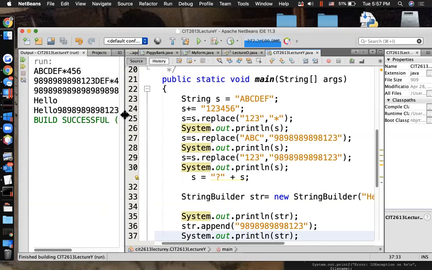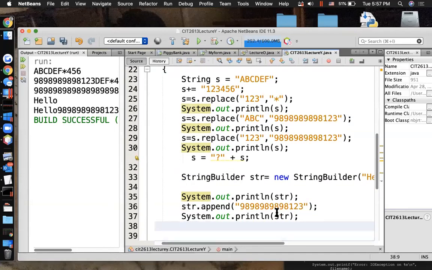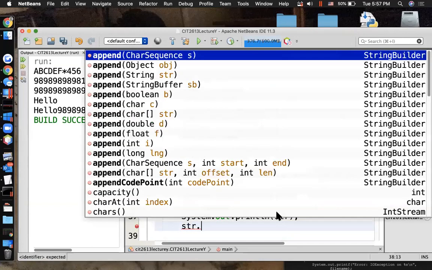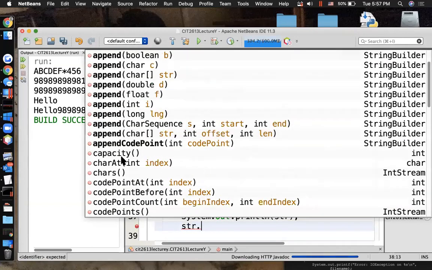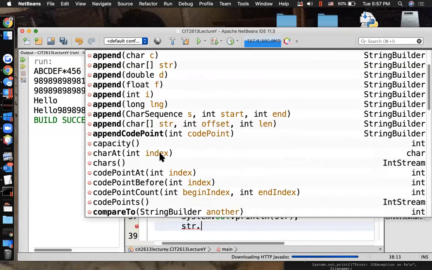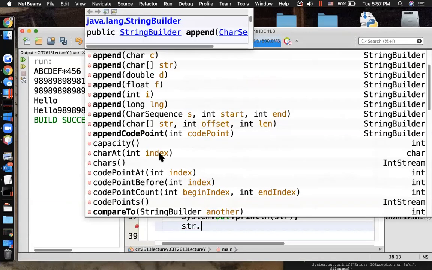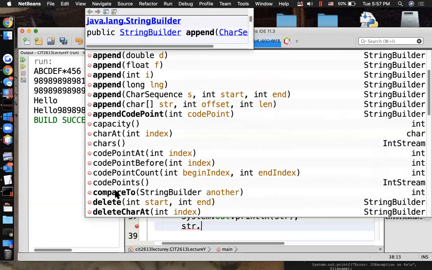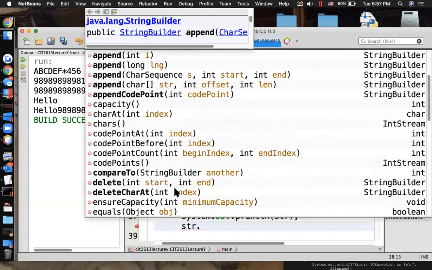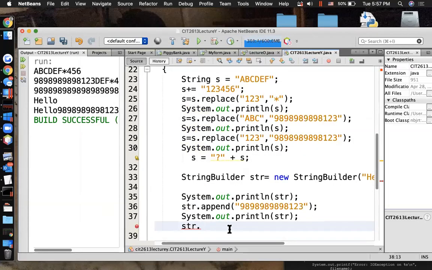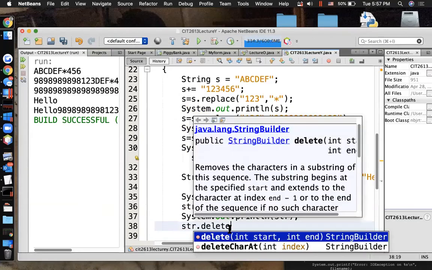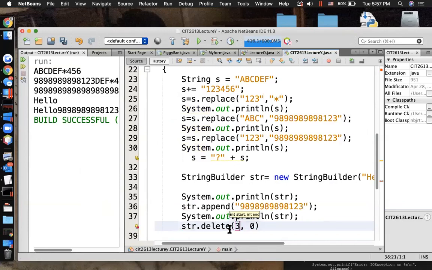And so on. Great many other string manipulation methods, the kinds that you would expect, so that you can get a substring of it. Capacity. So we can get a specific character out of it, we can compare it to another string, we can delete part of it, if we want to delete characters 3 through 7 inside of it or something like that. str.delete, and I want to delete characters 3 through 8, whatever. That'll get rid of index positions 3, 4, 5, 6, and 7 out of it.